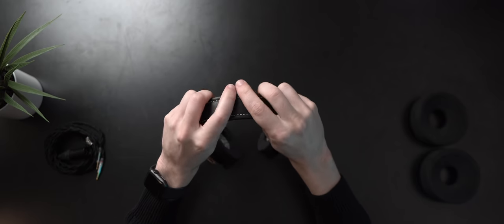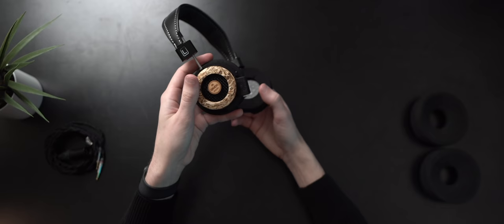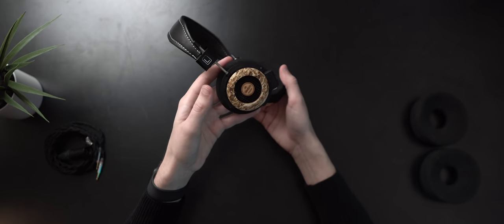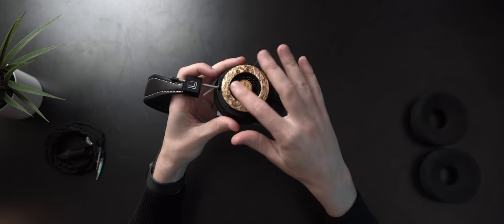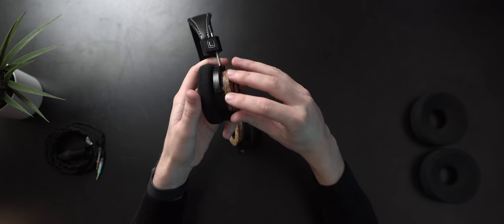I am glad that they did put an actual leather headband on this model instead of just the plastic one, and the cups are pretty standard Grado. Grado, Grotto, however you say it. I do like the look of the headphones, and I really, really like this pattern.